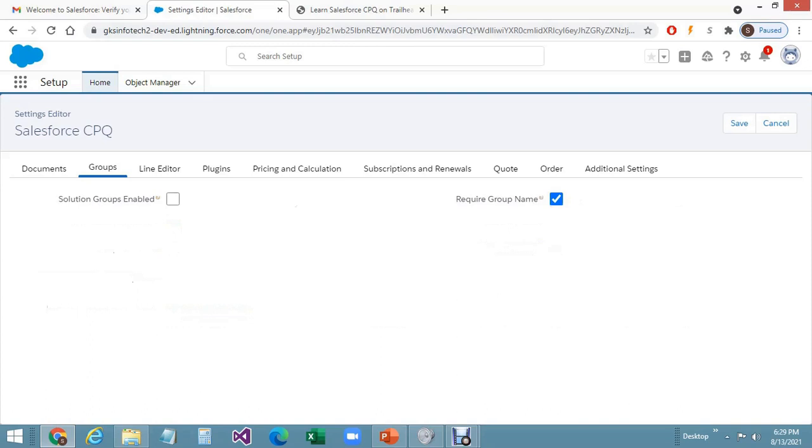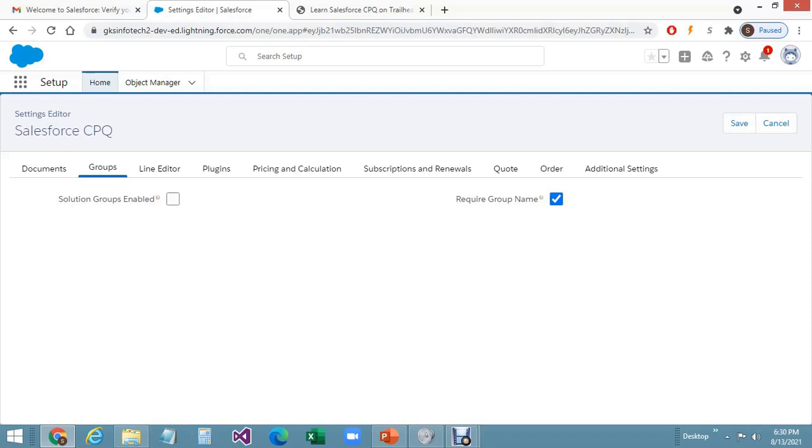Let's move on to the groups tab. Under groups, the important package setting is solution group enabled. This feature will be very useful if the business wants to set some standard set of quote line grouping. For example, if the business is selling finance versus non-finance products, in order to categorize and group them differently, by enabling this option, this will let you group and subtotal products independently of other quote lines and quote line groups.